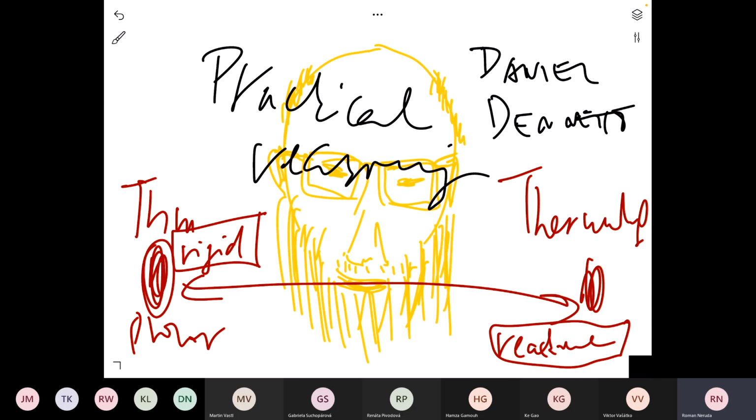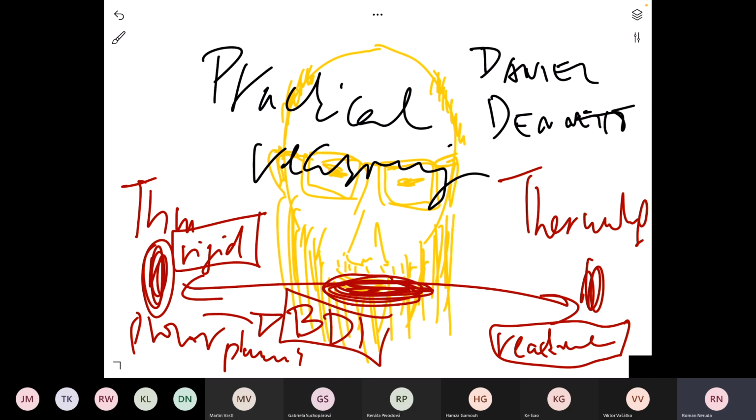So the idea is what's here in the middle ground around Daniel Dennett. Today we will move from the rigid planning ideas towards the middle ground, towards more reactivity. And we will be talking about the BDI architecture, beliefs, desires, and intention.